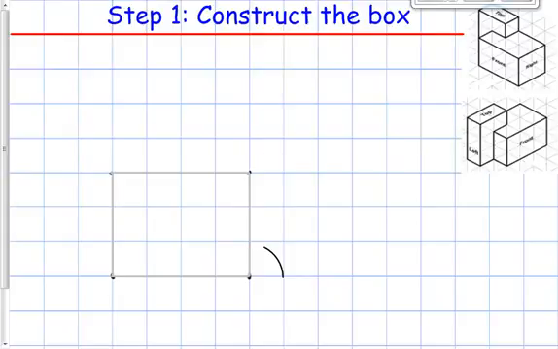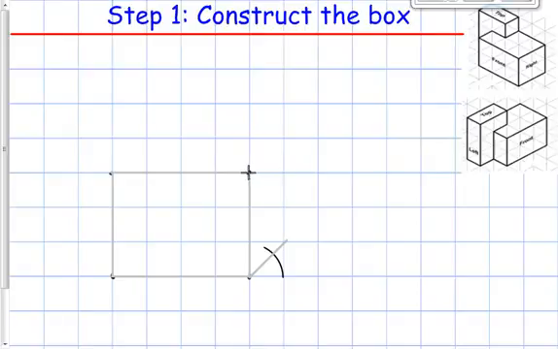Okay, then what I'm going to do is use a construction line, and I want to build this construction line at 45 degrees. So I'm going to come back and I'm just going to connect these on a diagonal. Okay, so I already know that my depth is going to be only to about right here. So I'm going to go to right there. Then where those two lines intersect, I can start measuring upwards.